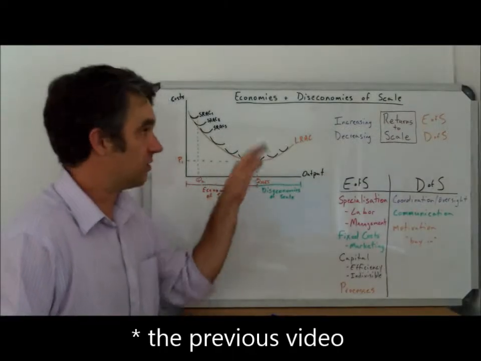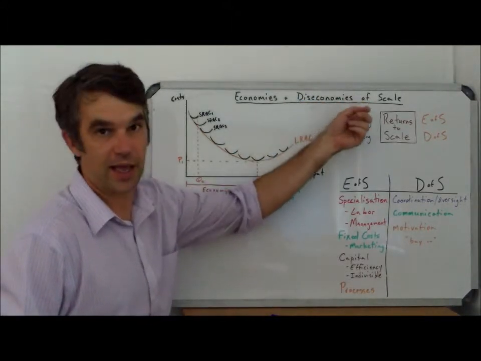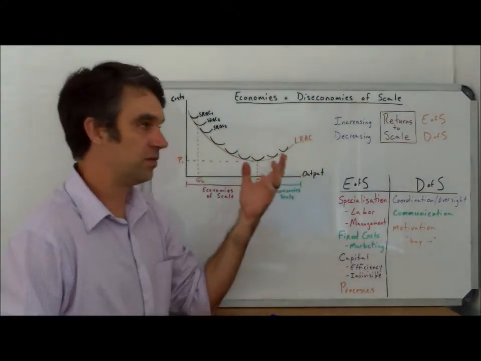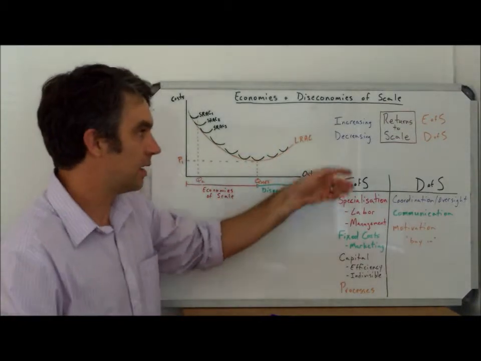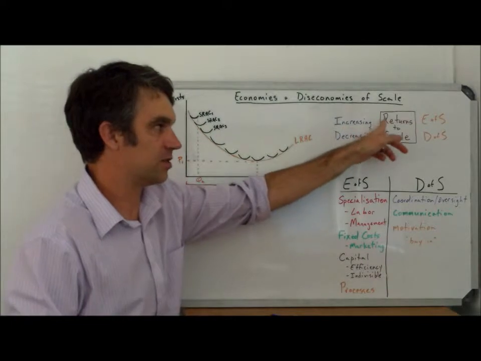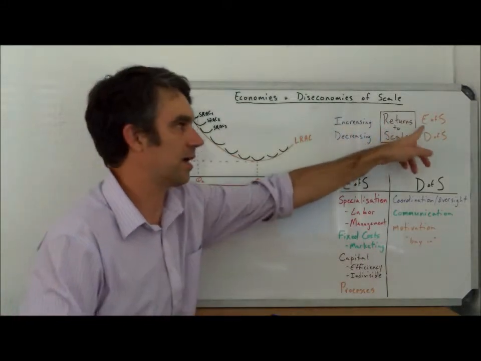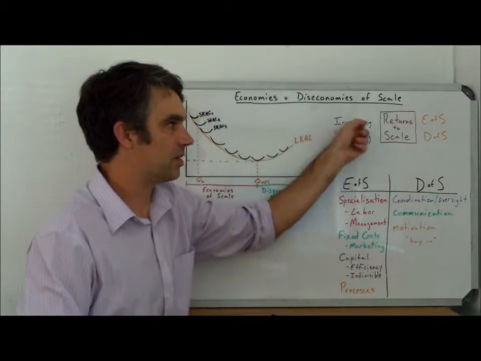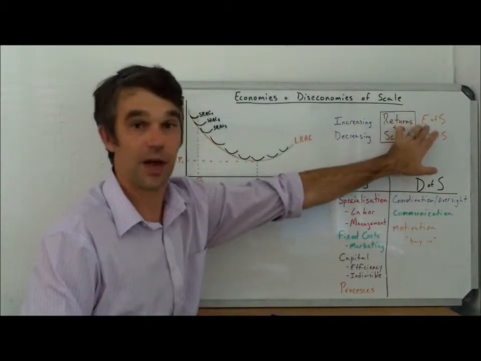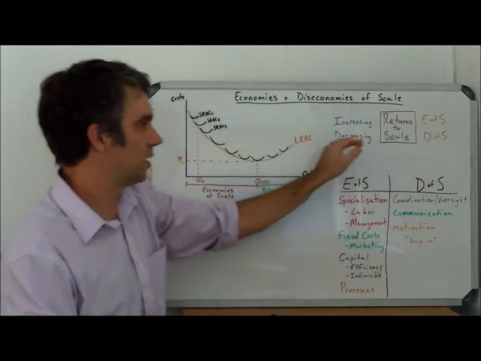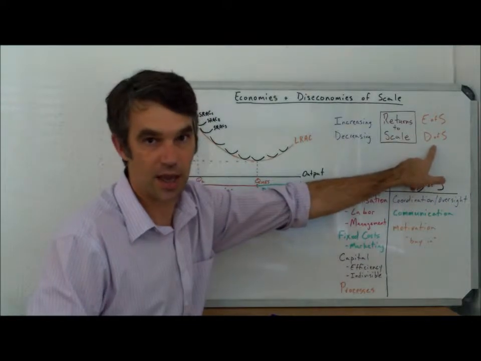That was an explanation of how to get to this idea of what we call economies and diseconomies of scale. This term can be really confusing, so here's how I keep them clear in my mind. If you have increasing returns to scale, then that is going to cause, but not equal, economies of scale. Increasing returns to scale is about production. Economies of scale is about price or cost. If you have decreasing returns to scale, then that's going to cause what we call diseconomies of scale.